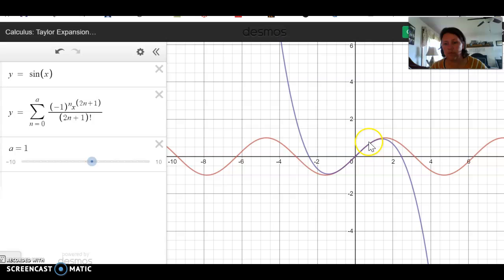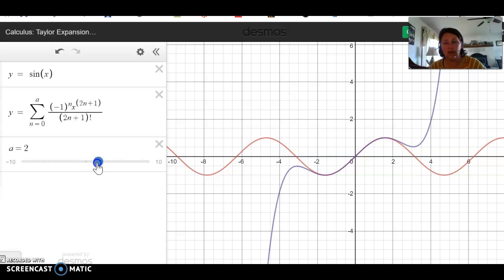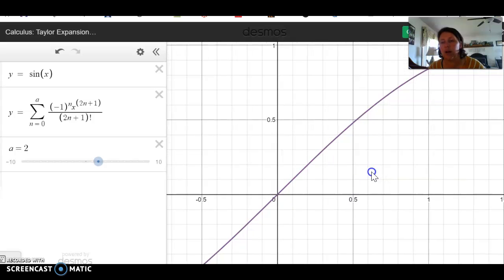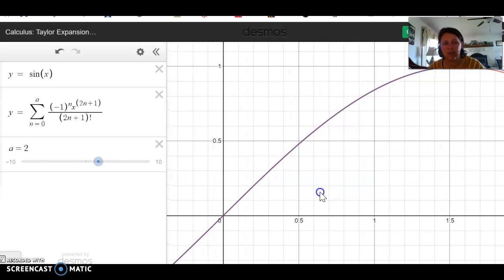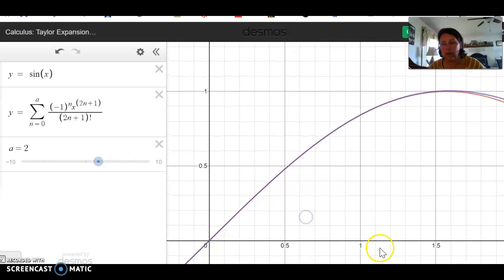As we continue to move a up, we are adding on terms to our polynomial. I'll show you how we find all of these terms, but I just want you to see how the more terms we add on, the closer we get to a very close approximation. Now look, this is exact. This isn't even a close approximation. This is an exact approximation of sine x from 0 to just before 1.5. We're still exact, but right at 1.5 it looks like we're going to be off, maybe just a tiny little bit.